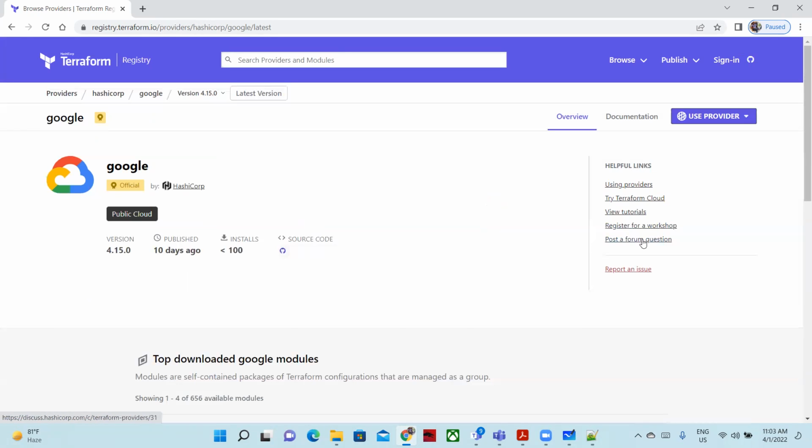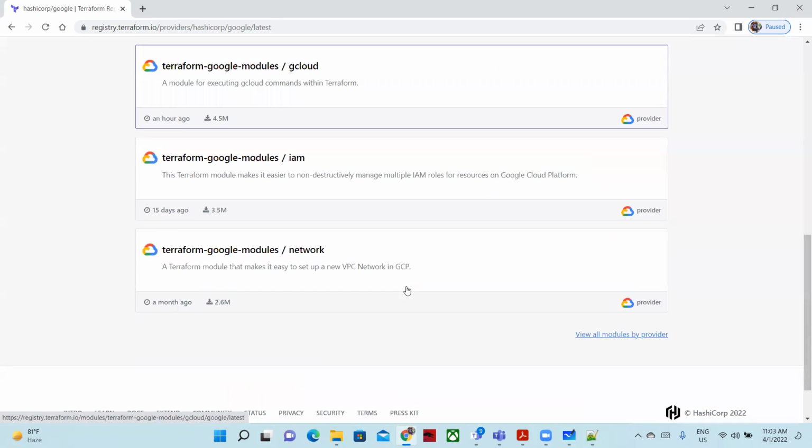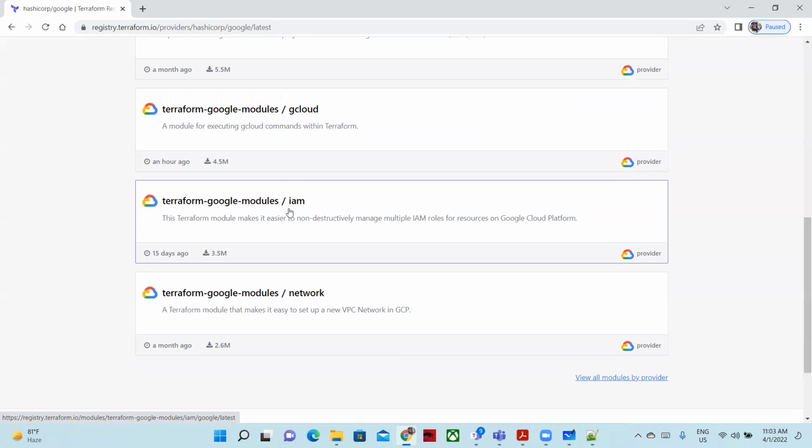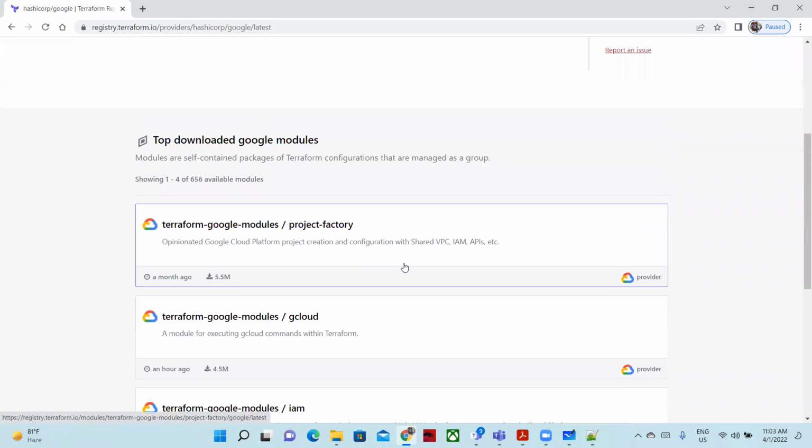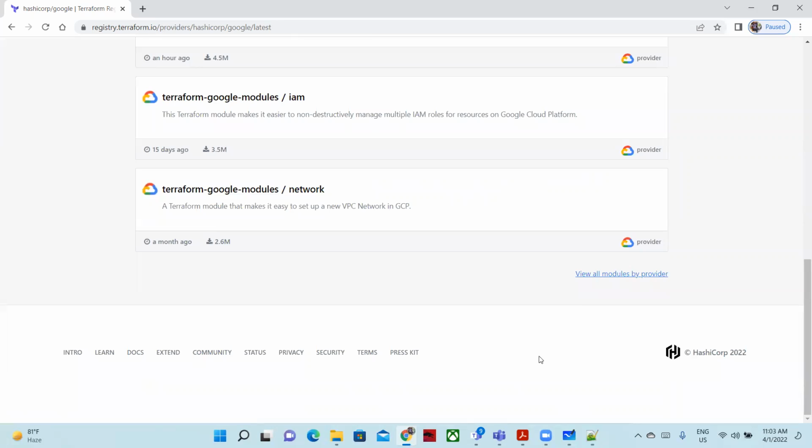She's provided a Google platform, and let's say, what is IAM, guys? Everything is available, whatever we have discussed in the last 30 days. What is IAM? Identity Access Management. Super, great. What is gcloud? It's kind of one of the modules. And go to view all modules.